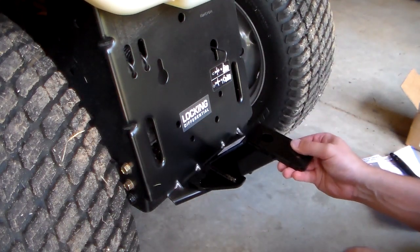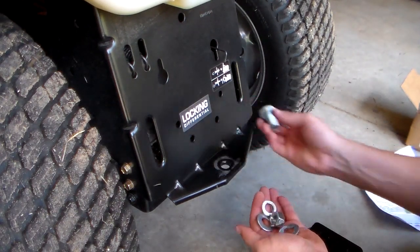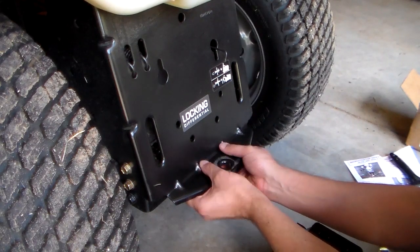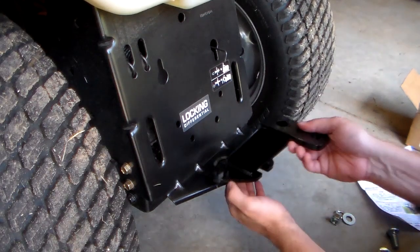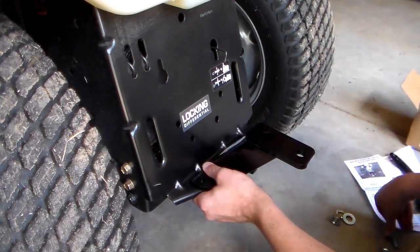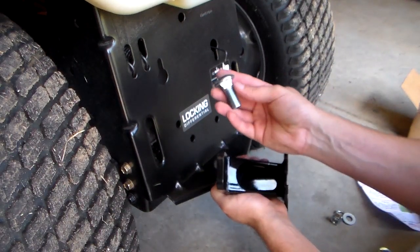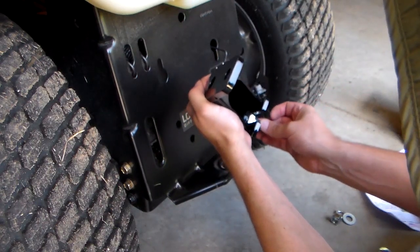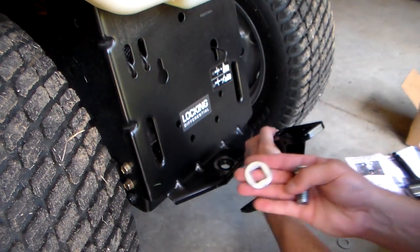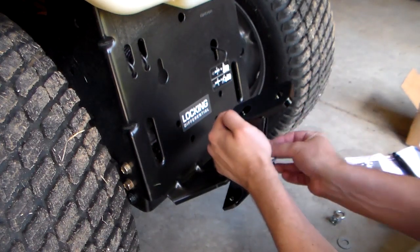You're going to install this here. Essentially what's going to happen, you're just going to bolt this down through here and lock it up. Now the important part to know — this bolt is squared at the head, so it's actually going to sit in this groove so it doesn't spin on you. Before this goes in, you have a washer that is also squared in the center, for this top to act as the top washer. That is how this is going to assemble.